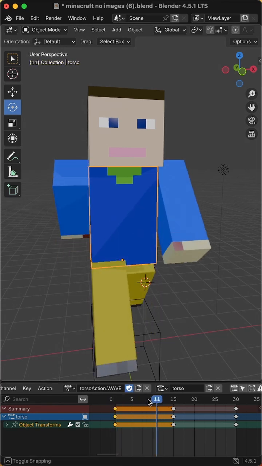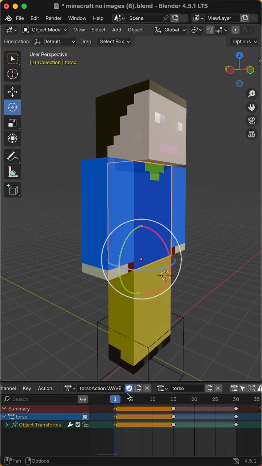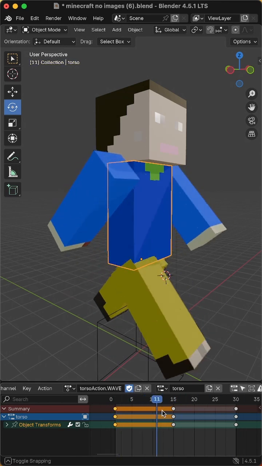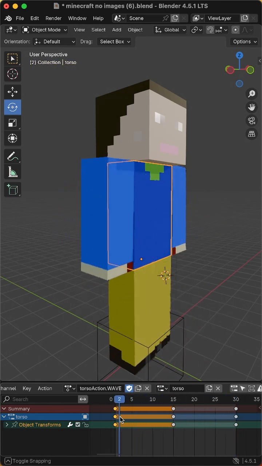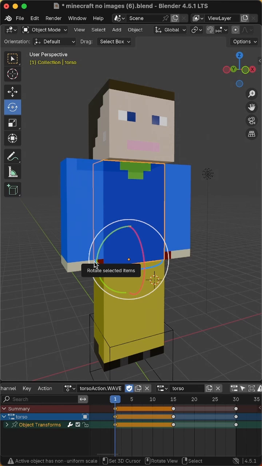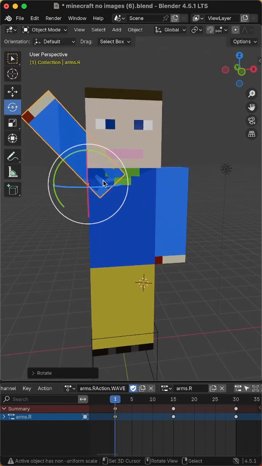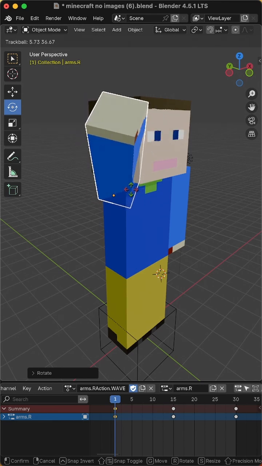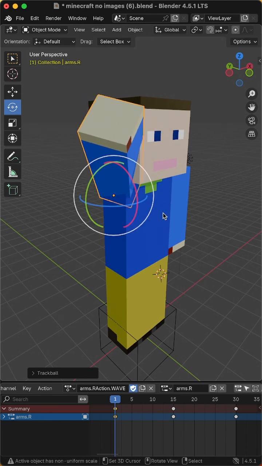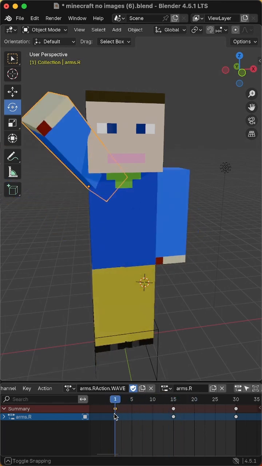So for frame 1, well, we've had the scrubber. It's maintained the original poses, but we've reset for the other ones. So let's do a simple wave. Let's make this go off kilter a little bit. Insert that keyframe. So that data is now trapped.